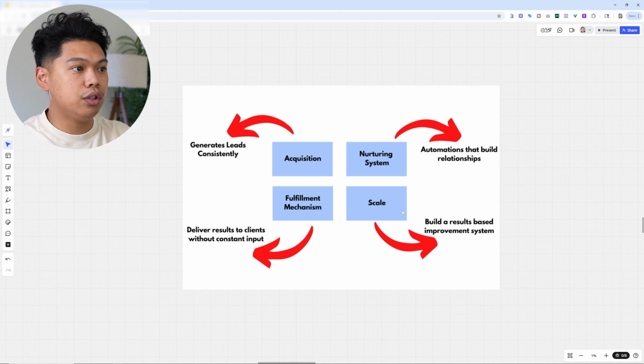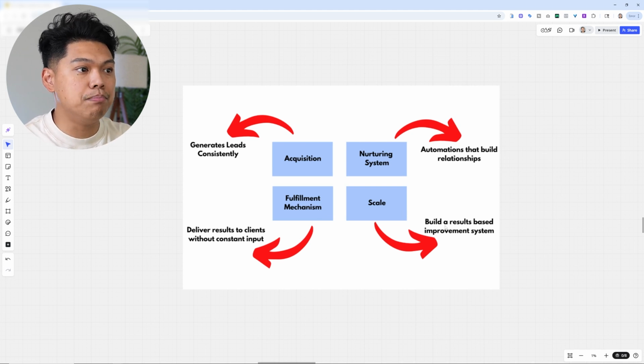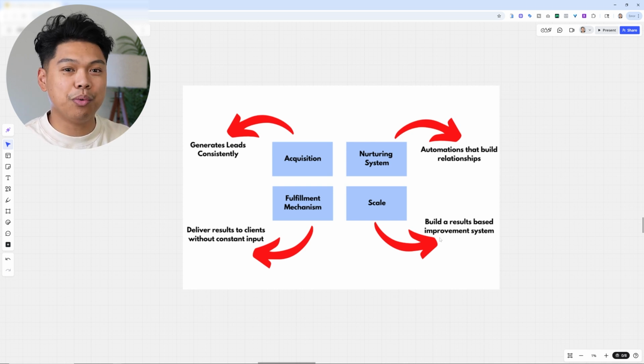And then from there, do you have a system that scales to build a results-based improvement system? What I'm showing you guys of how we measure is this results-based improvement system. So we're always, we call it reiterating. If you build software or do dev talk, they call it reiterating, meaning we look at what we can make better, and then how can we build off of it? So you need a system that helps based on results that you're getting and how to improve that. So this is all 4 that you need.